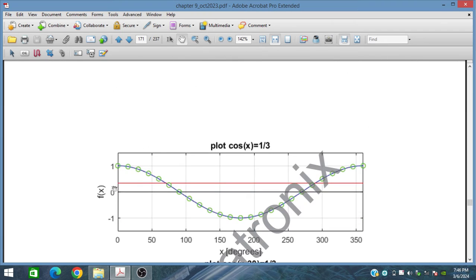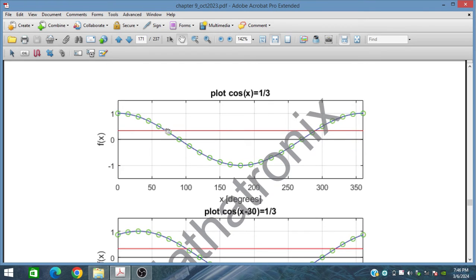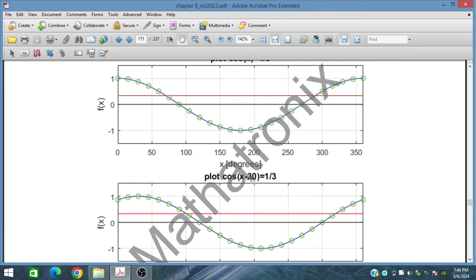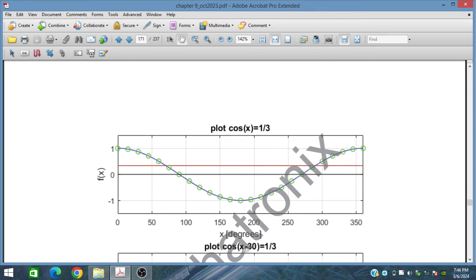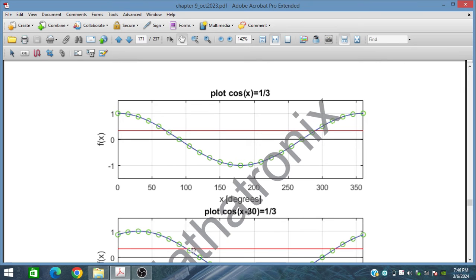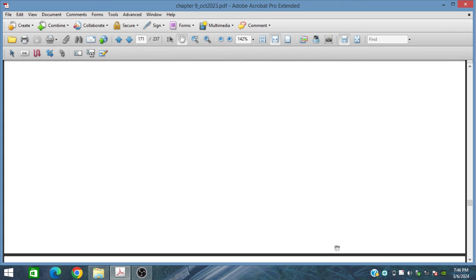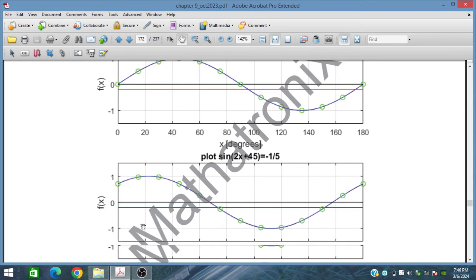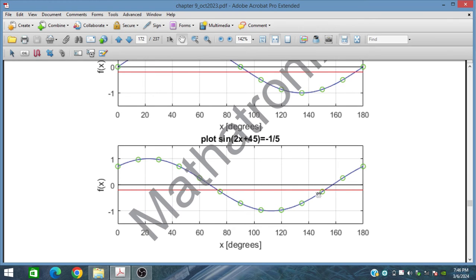And cos x is equal to 1 over 7. So these are the plottings, and we have this solution, and here we have this solution. Similarly for cos x minus 30 degree, because this is cos x and cos x minus 30 degree, it will shift, and we have this solution here. Similarly for this one, for the 45 degree shift, with the shift of this, we have this solution here at these intersecting points, the red point.